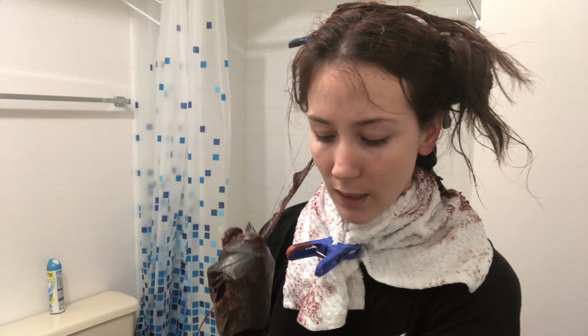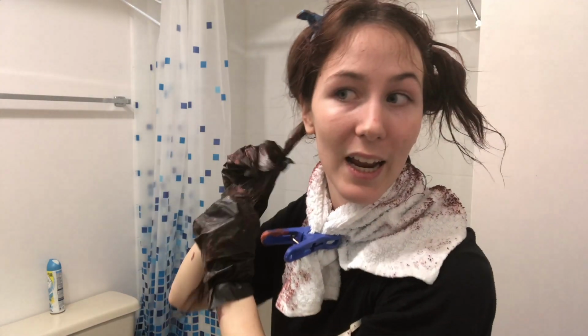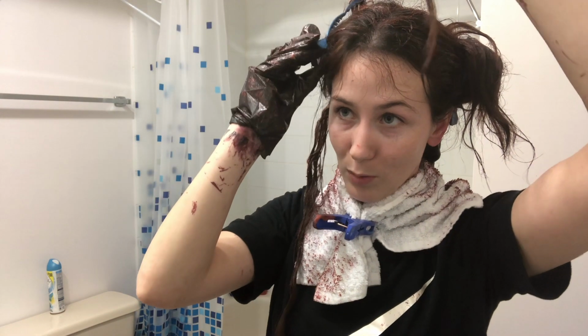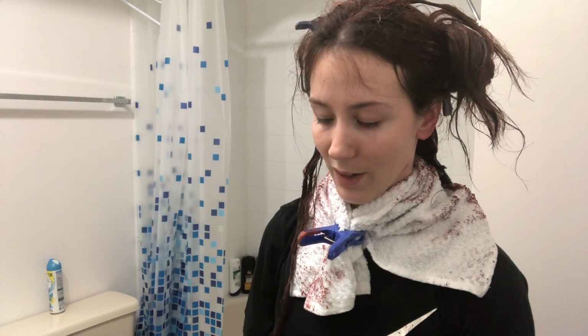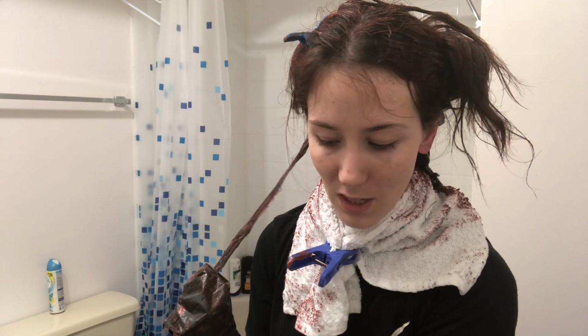And this lady mixes the hair dye next to me and uses 40 volume for my hair. I should have spoken up, I know. I have really bad social anxiety and I hate confronting people. I'm not a hair expert, but I know that 40 volume is not great for your hair. I just asked if it could not be lifted a whole bunch. So I was upset with that.